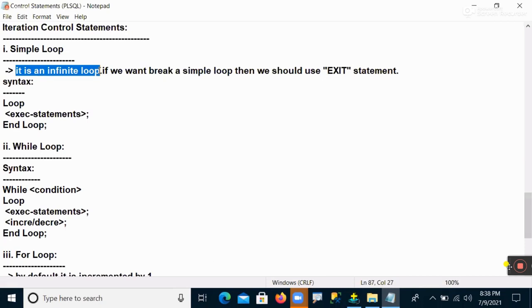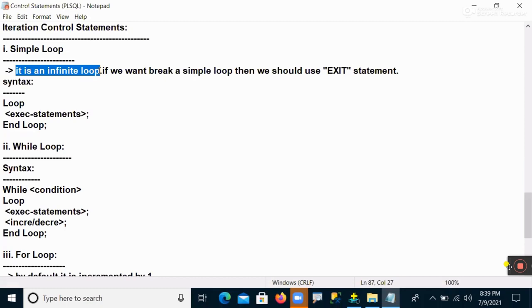So the problem in this loop statement is, once you write some logic under simple loop, that logic will execute infinity times. Once you write the logic and enter it in your system, the system keeps running. There is no stopping.